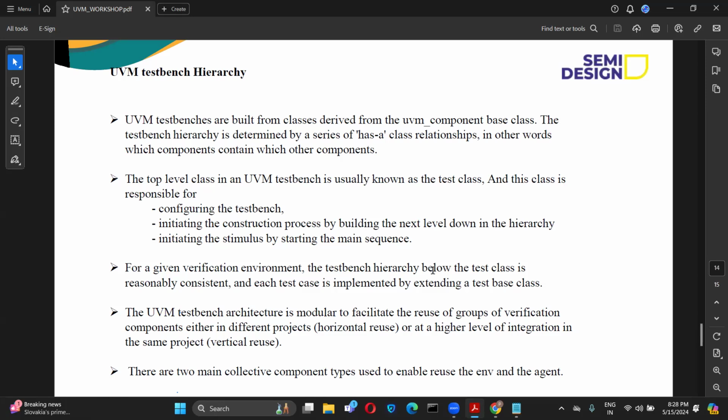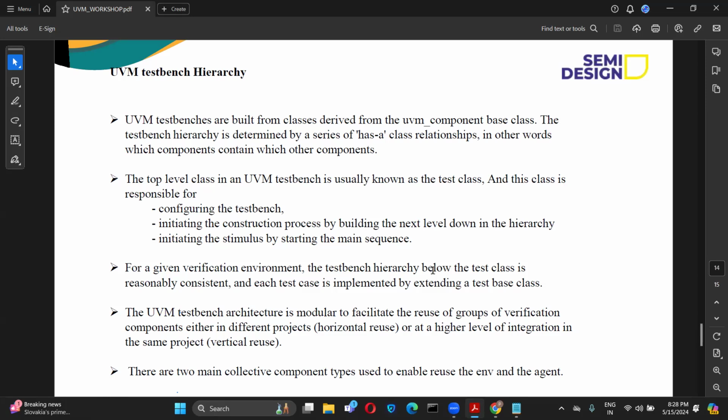Okay, so in this UVM testbench architecture, as we were saying, we can reuse many sequences, and there are different kinds of reusability. Horizontal reuse means if you are using the same components in different projects, we call it horizontal reuse. If you are doing it in the same project in another hierarchy, it is vertical, in the sense that it follows a hierarchy, which usually means top to down. That's why we call that kind of reuse vertical reuse. So these are the two different types of reuse.